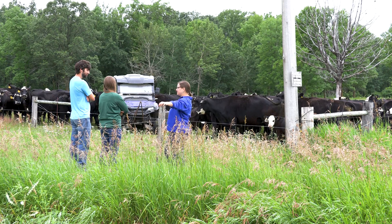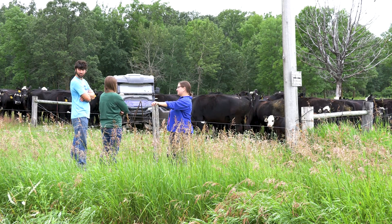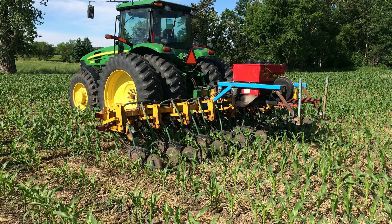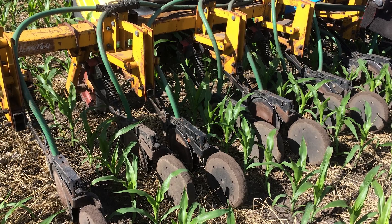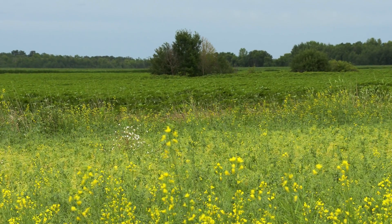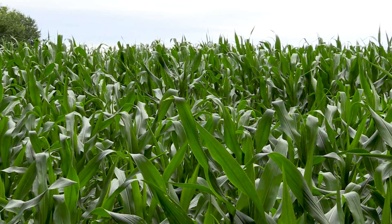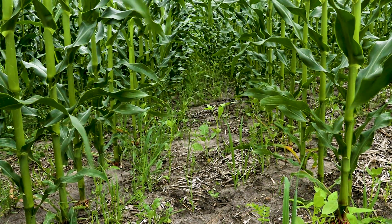My first experience with NRCS was a cover crop incentive program — I think it was a five-year cost-share program on very limited acres, only two small fields. It didn't really work the easy way; we had to find a new way to make it work. So we did another contract with NRCS for a larger acreage, and at that time we were starting to get some of the equipment and ideas that worked. One thing we've always been able to do is stretch the money further than the cost-share — on that first 70 acres we would typically put cover crop on 120 acres. We tried to make the most of the program.